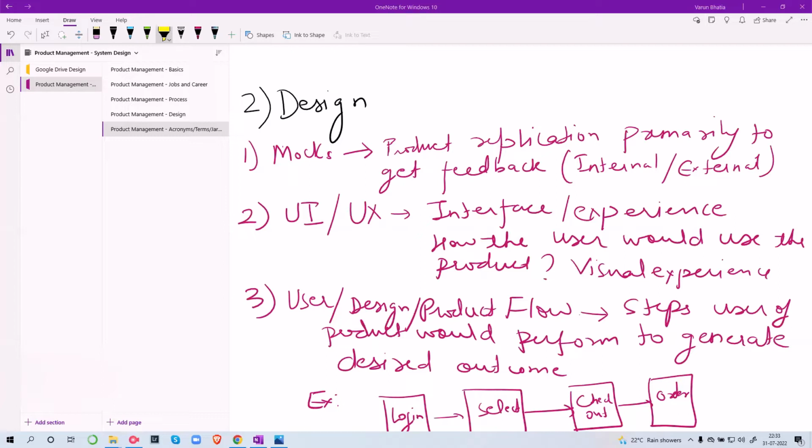I think it is essentially a product replication, which is built out to get feedback. You could use this to get feedback from, let's say, your external customers. For example, you might take this and share the flow and then get their general feedback.